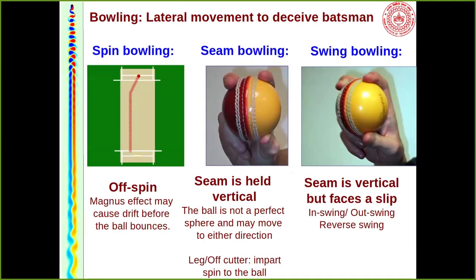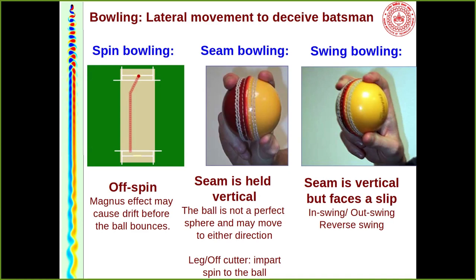Okay, so how do cricketers use aerodynamics? Of course, unknowingly. If I am a bowler, I want to cheat the batsman, get smarter than me. I can do that with speed. If I bowl a very quick delivery, then the batsman doesn't have enough time to react before they know the ball, they have to react to it.